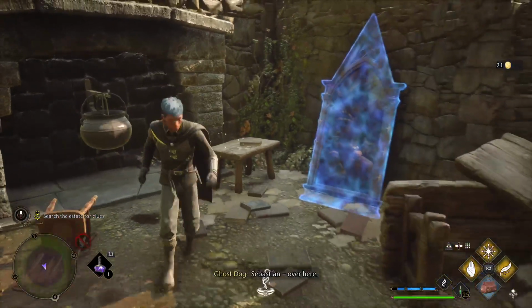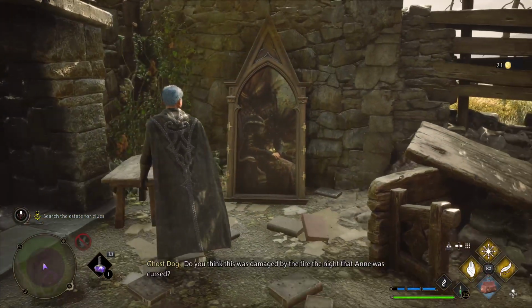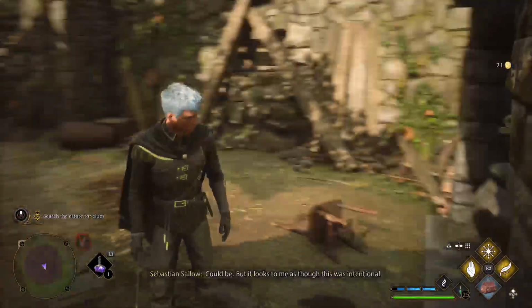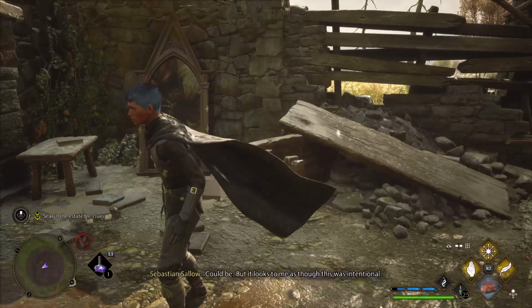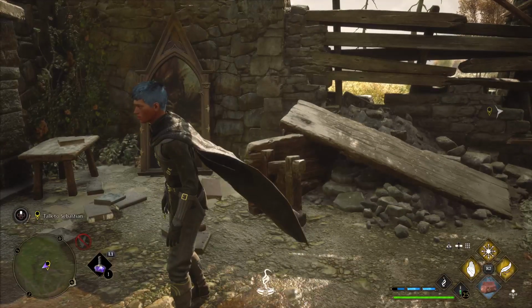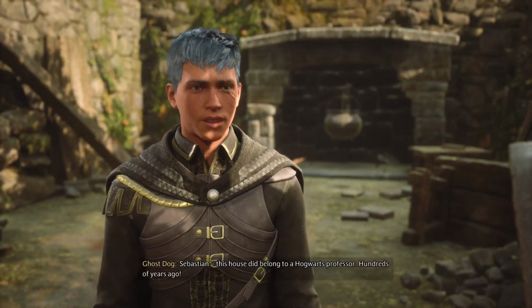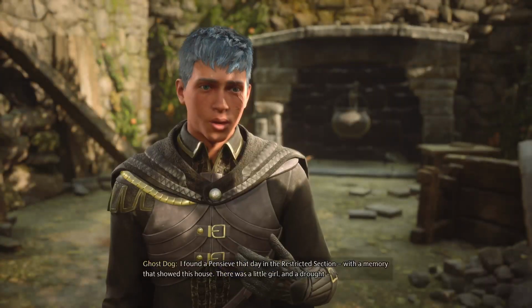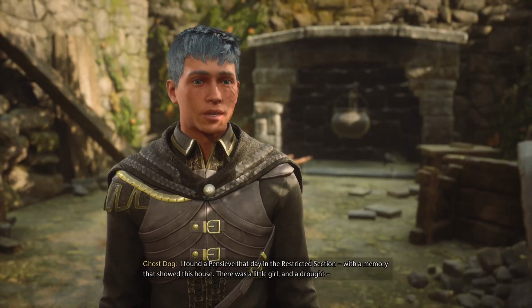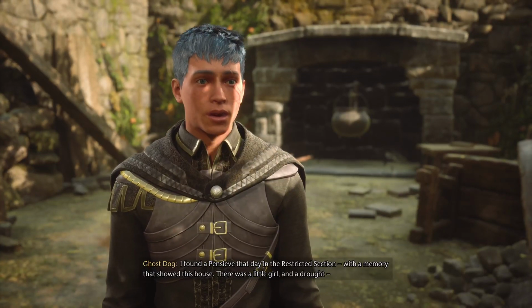Sebastian, over here. Do you think that this was damaged by the fire the night that Anne was cursed? Could be. But it looks to me as though this was intentional. Sebastian, this house did belong to a Hogwarts professor. Hundreds of years ago. Who? What do you... I found a pensive that day in the restricted section with a memory that showed this house. There was a little girl and a drought.